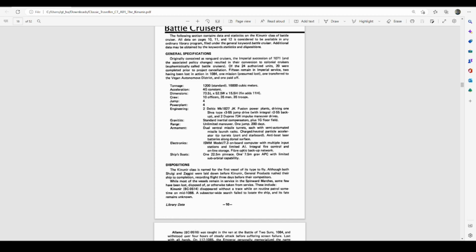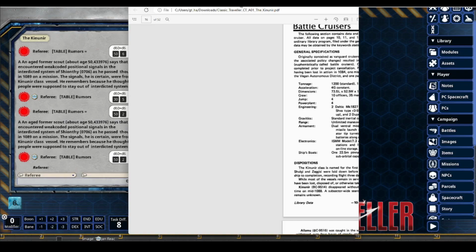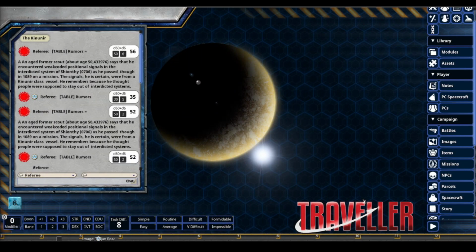Right? So we're going to take as much of this information as we can. I have a second monitor, and I'm going to move it over to the second monitor, so you guys will have to take my word for it that I'm copying the correct data over. But it's going over on my screen over here. So we're going to make a new spacecraft record.